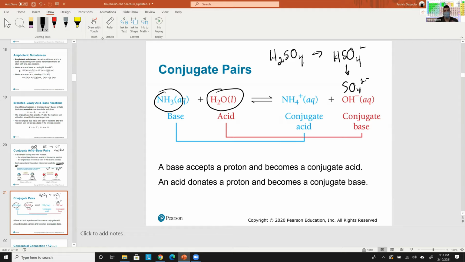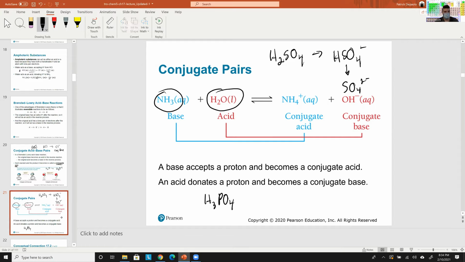So something like H2SO4 is what we call a diprotic acid. What that means, and we'll talk about that more next week, is diprotic, 2 protons, meaning it has 2 levels of dissociation, the first hydrogen and the second hydrogen. Second hydrogen is a lot harder to remove than the first hydrogen. That's usually the case for all of the polyprotic acids. Even the weak ones like H3PO4, phosphoric acid, it gets exponentially harder to remove the hydrogens because they get more stable over time, or over hydrogen removal steps.